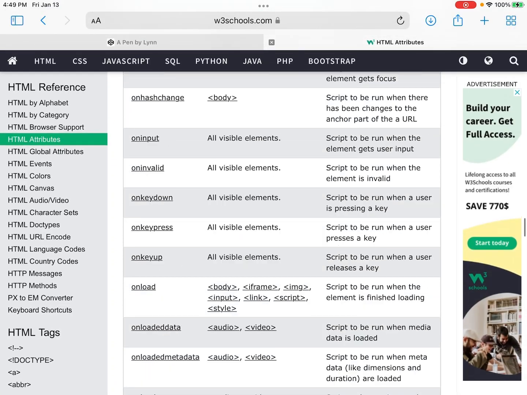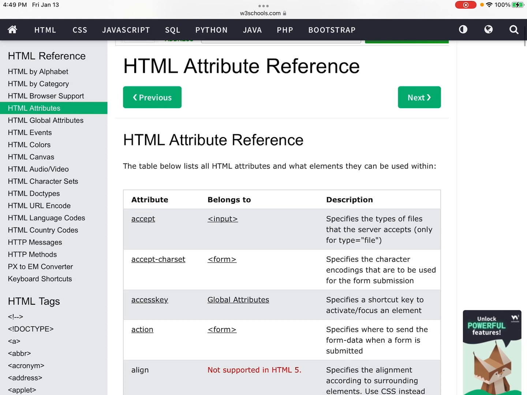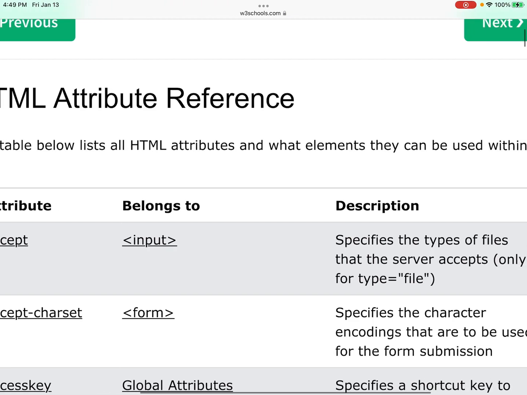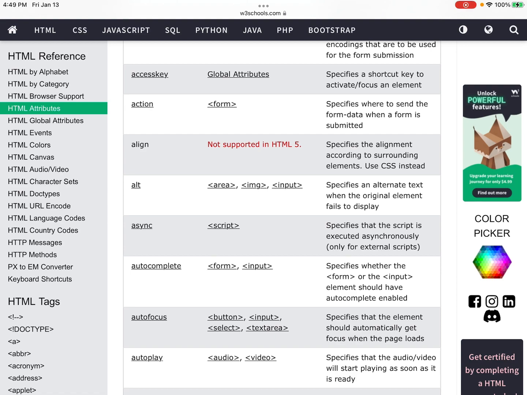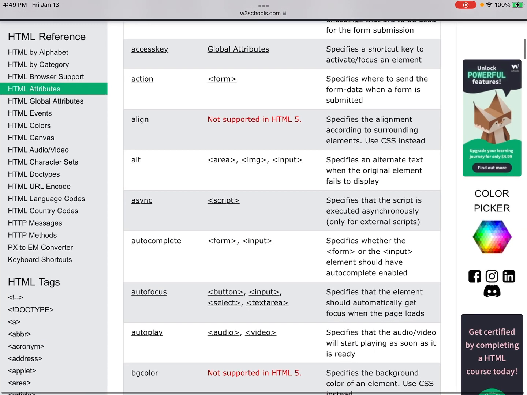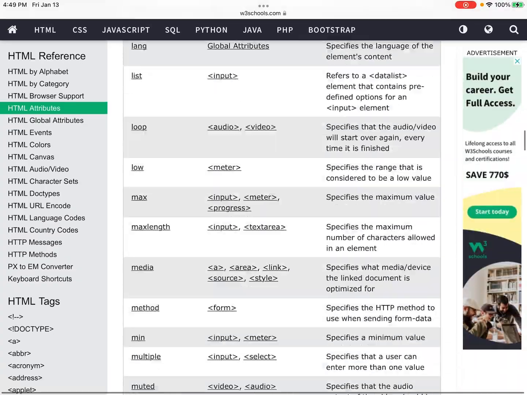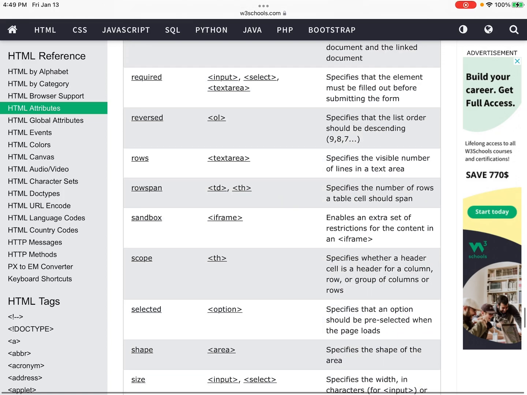At the top of this attribute chart, you see the name of the attribute, which tags can use that attribute, and then a description. I remember once I figured out how to read these charts, I was like, okay, I'm starting to jive with you a little bit. I see what's happening. So this one, the alt attribute, could be attached to the area tag or the image tag or the input tag. So ours, title, that I was just attaching to the P element, I looked that up before I decided to use that one, just to make sure I could use it.